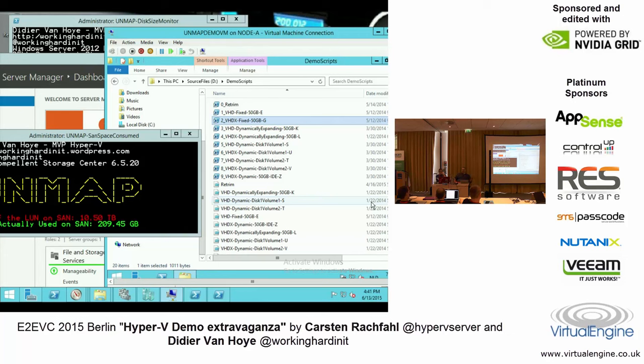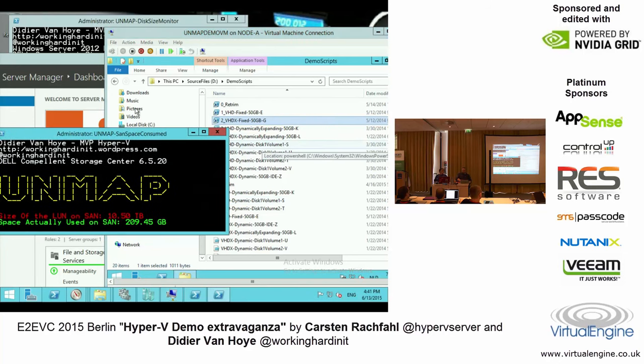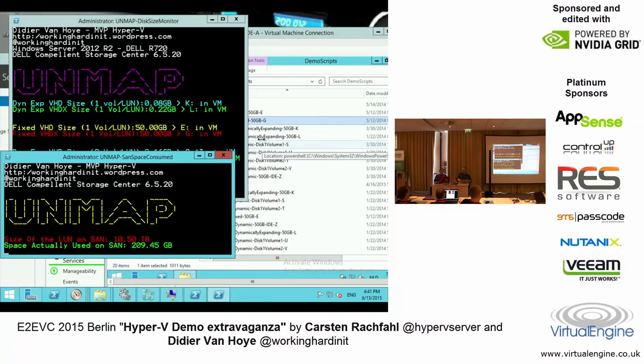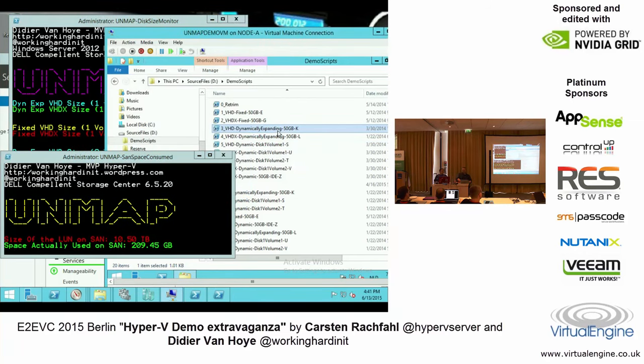We tend to copy around lots of data. So we like VRSS because we can transport it over the network. We like ODX because we can throw data around inside of virtual machines and to different virtual machines, bypassing the storage IOPS limitations. So pretty cool. Of course, you should notice that the sizes didn't change because a fixed size VHD is already the size it needs to be.